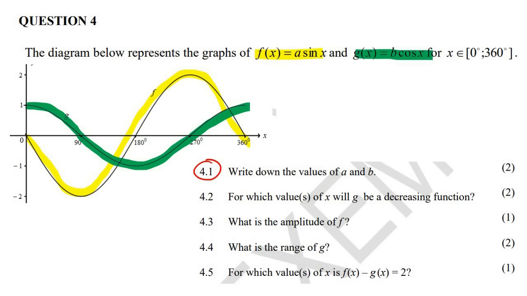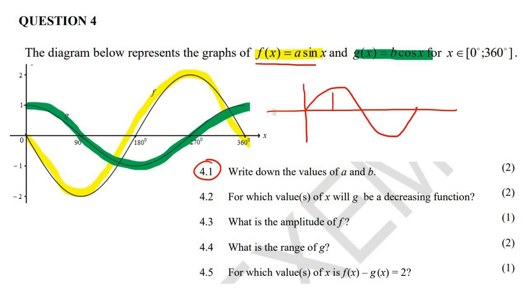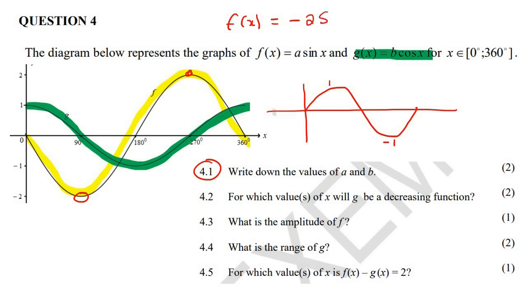The first question says write down the values of a and b. So for the sin graph, remember what a normal sin graph does — a normal sin graph goes up and then down. But this one goes down and then up, which means there is definitely going to be a negative value for a. Now a normal sin graph goes up to 1 and down to minus 1, but this one goes down to minus 2 and up to positive 2. So they've multiplied the graph by 2. This a value is going to be negative 2 sin x, so a is negative 2.